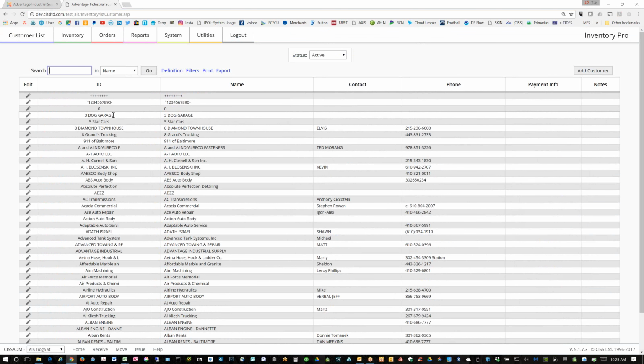And I actually took 3 Dog Garage, and I made a user account for 3 Dog Garage. So that if I log out and log back in as him, I think I made it 1, 2, 3, 4.